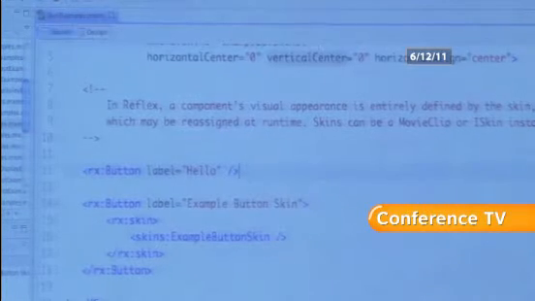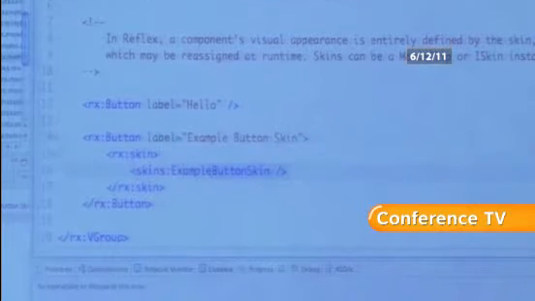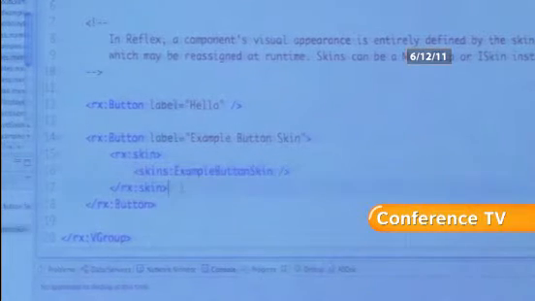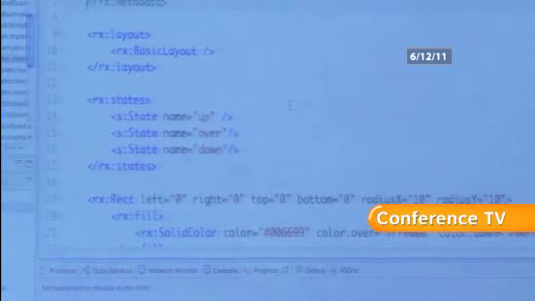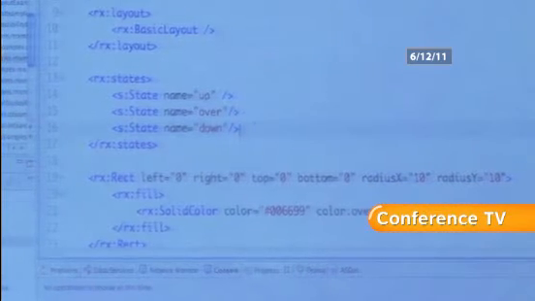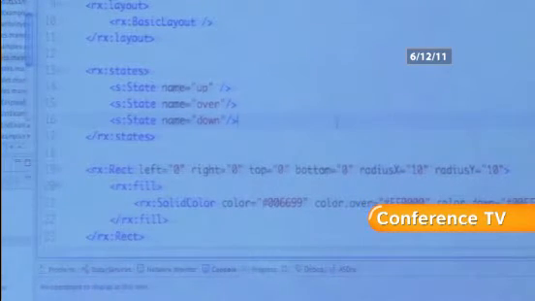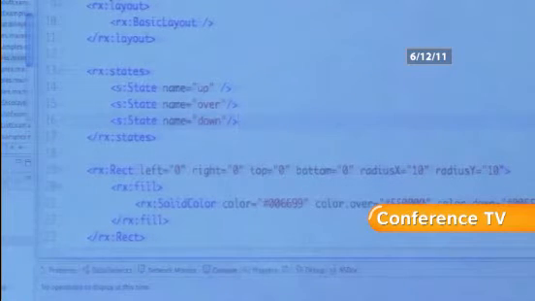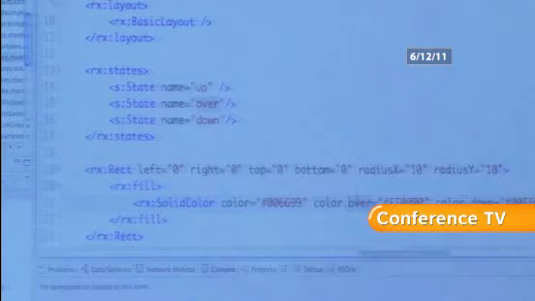Here's the default. This one has a skin assigned. It uses this example button skin, and it should look very familiar to Flex 4 stuff. There's a skin class we can use for that, and there are states, so it uses the same state syntax. We're basically taking advantage of the compiler expectations. So you can do color.over here.